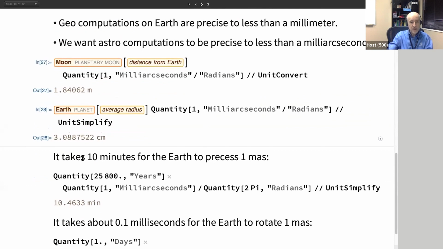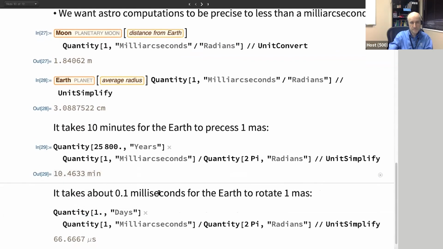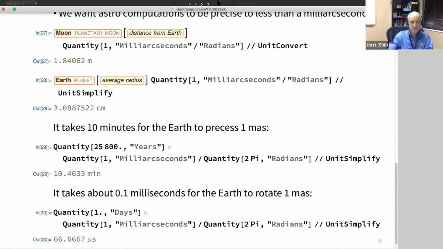In terms of time, how much precision is a milliarc second? Well, it's about 10 minutes. So you see that in order to control angles of milliarc seconds, we need to have very good control on precision. And if we look at the faster motion of Earth rotation, it's even more. We need of the order of less than a millisecond in time in order to control rotations of order 1 millisecond of arc.